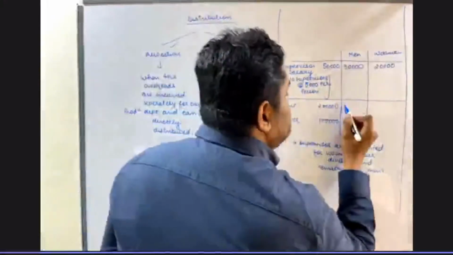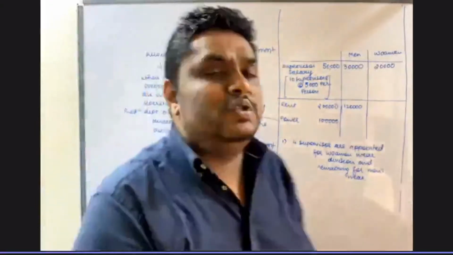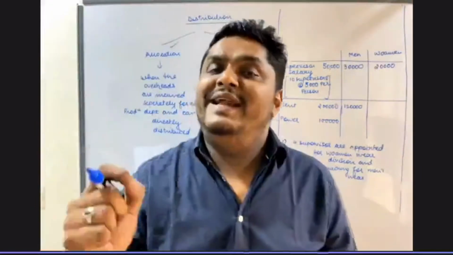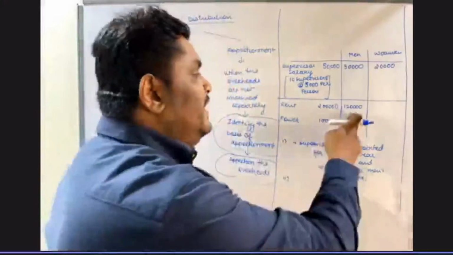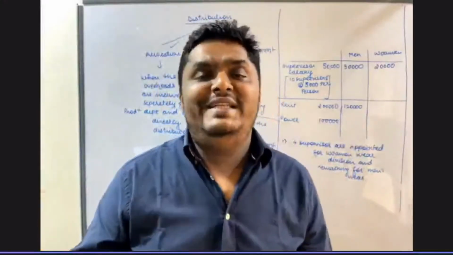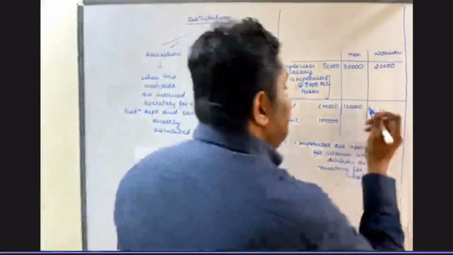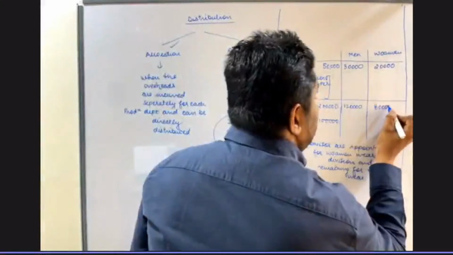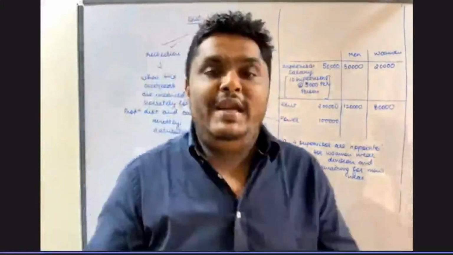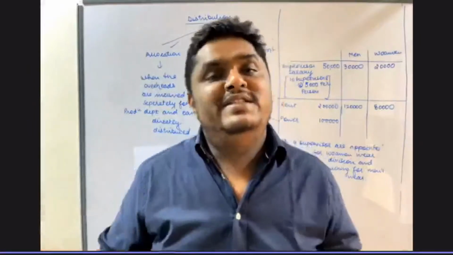So here also we can easily distribute this cost because premise 1 is used only for men's division and the rent is 1,20,000, so we can distribute it directly. And again, the rent of premise 2 is 80,000 and it is used for women's wear division. So herein we will charge this to women's division. So herein also the expenses are incurred separately and they can be distributed directly.